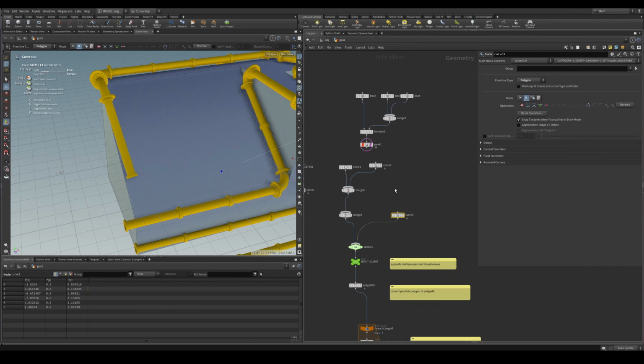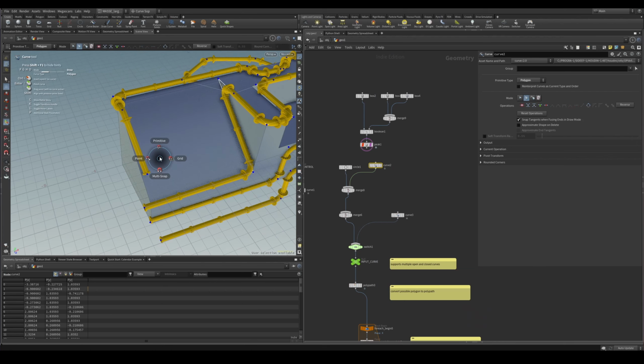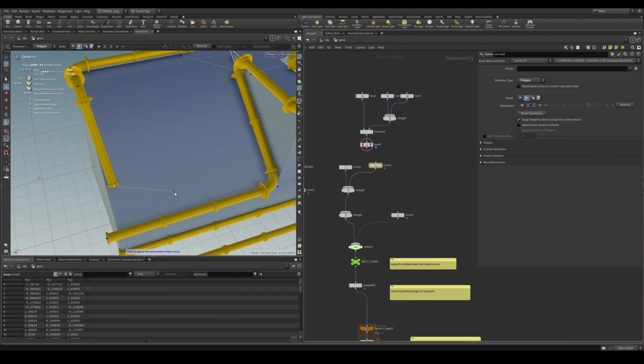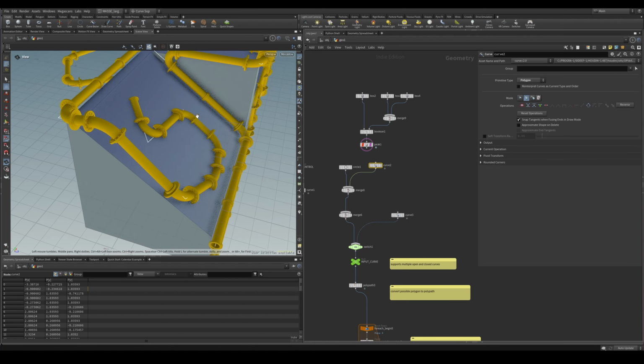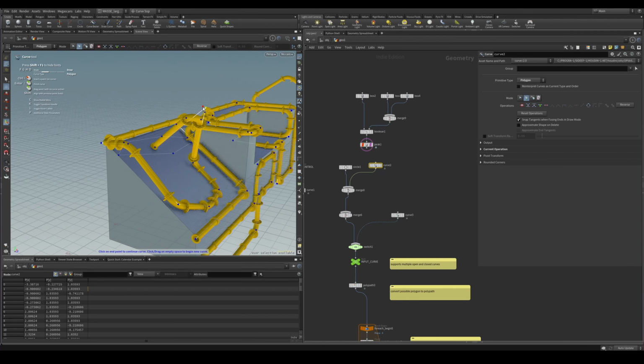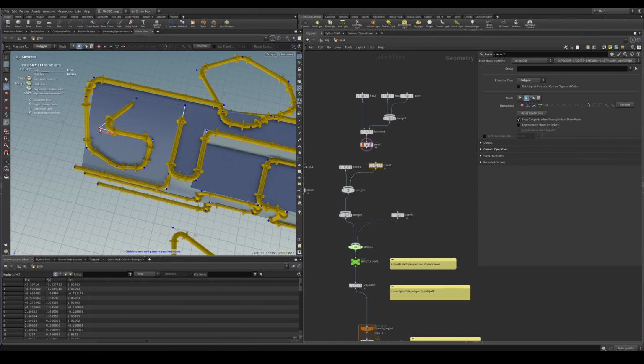So let's say I'm instantiating this one, and let's say I want to expand this network of pipes. Just select this curve and start drawing out another curve, and you can see, since everything inside here is instantiated, it's super fast, and we can move it whatever way we want. It's going to find the correct piece to instantiate over, and it's going to create these straight pieces. The tool works very nicely.